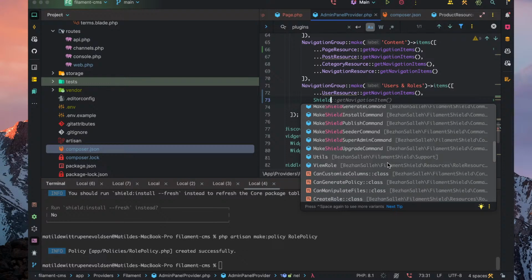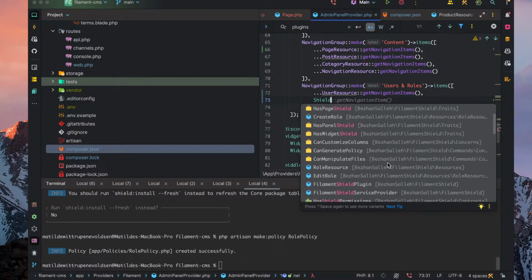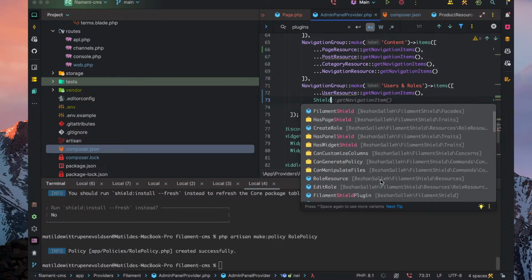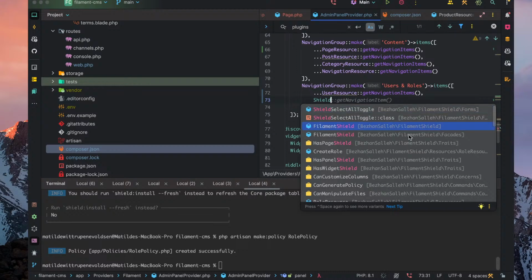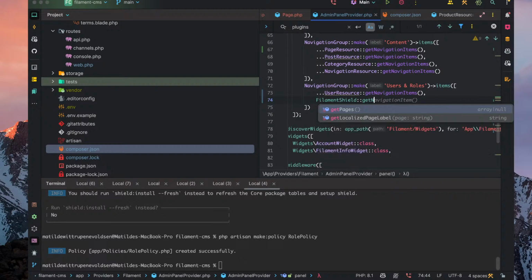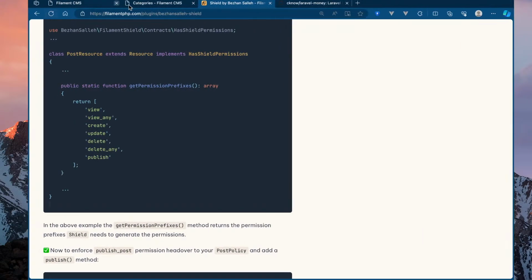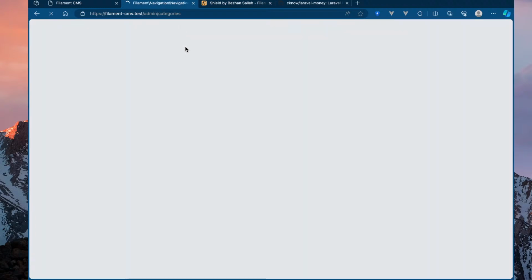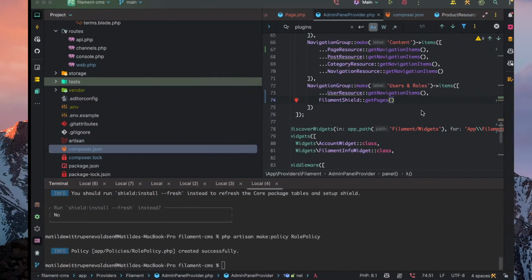Let's see if we can find the different pages here. So we have the Filament Shield here. Let's see, can we get navigation? You can get pages. I don't think that would work though, so I think that would break the application. Yeah, that's breaking it.